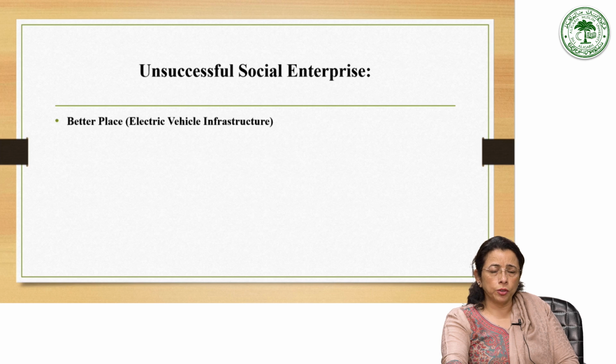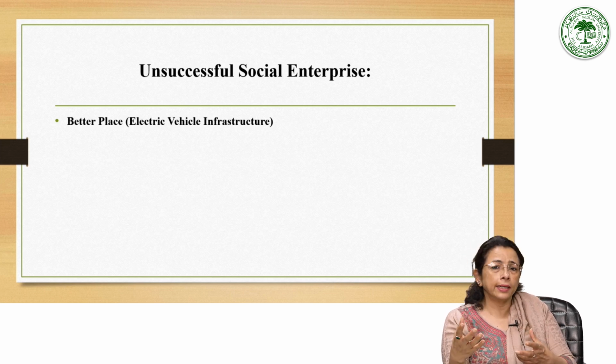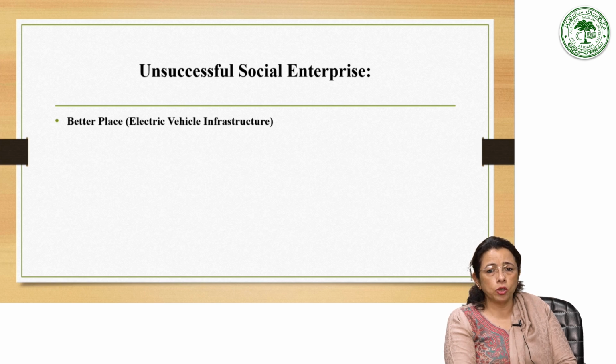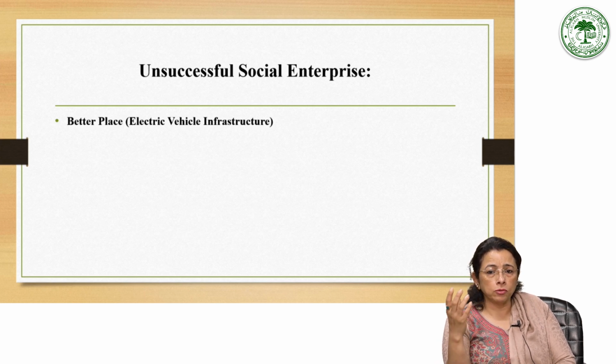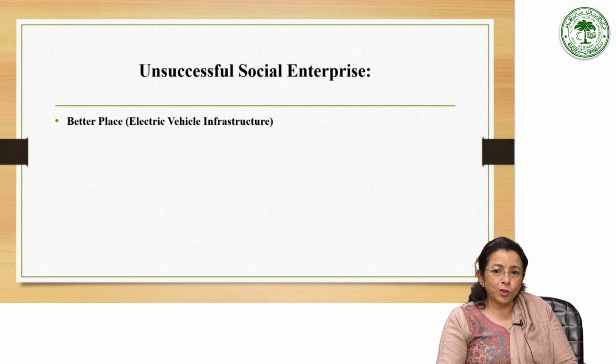Another, unsuccessful story here, just to understand that yes, there are cases of failures also. That is Better Place, which was founded by Shai Agassi, who aimed to revolutionize the electric vehicle market by developing a network of battery swapping stations. Despite initial enthusiasm and significant investments, the company faced insurmountable challenges, including the high infrastructure cost and lack of widespread adoption of electric vehicles. So, Better Place filed for bankruptcy in 2013.